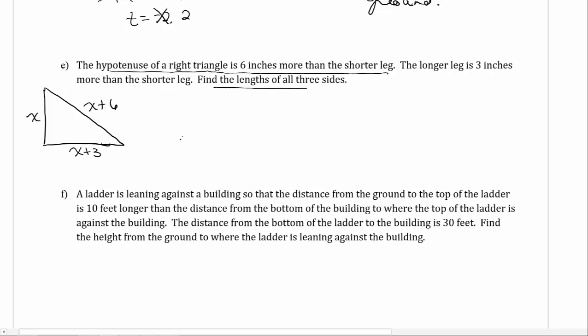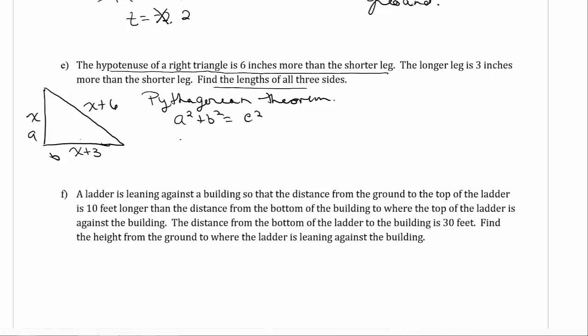So one formula that's super famous about right triangles is the Pythagorean Theorem. The Pythagorean theorem is not always what you want to use, but oftentimes if there's no information given about the area or anything like that, then the Pythagorean theorem is a good place to start. So the Pythagorean theorem says a squared plus b squared equals c squared. A and b are the legs, and it doesn't matter which one is which in this case.